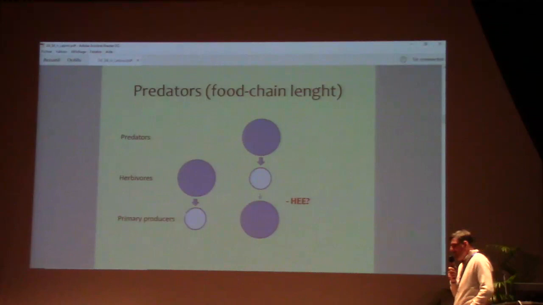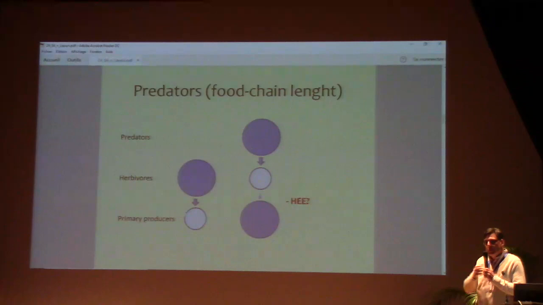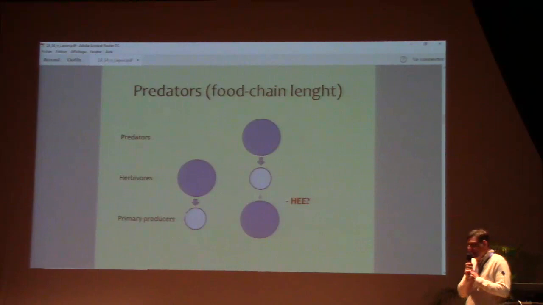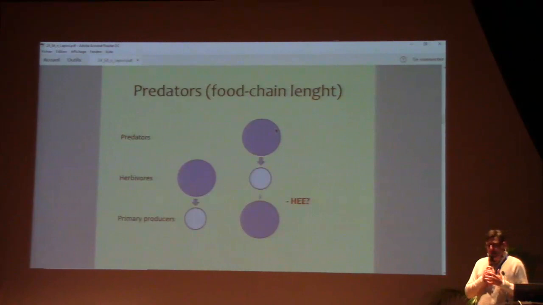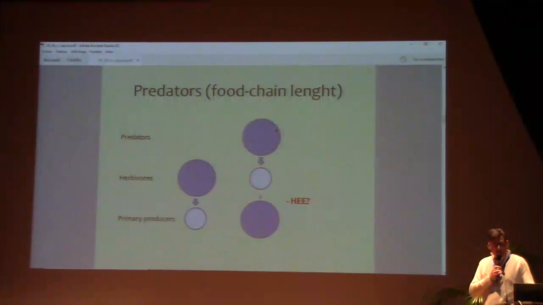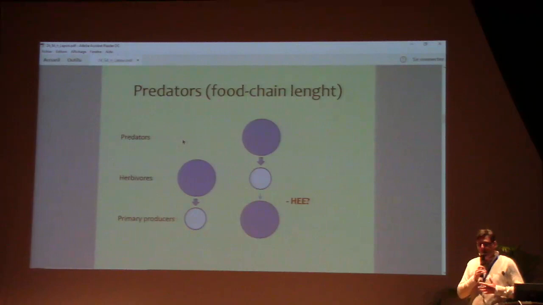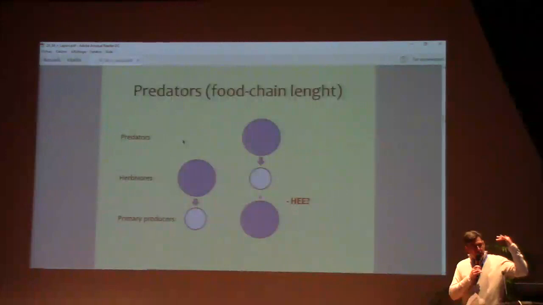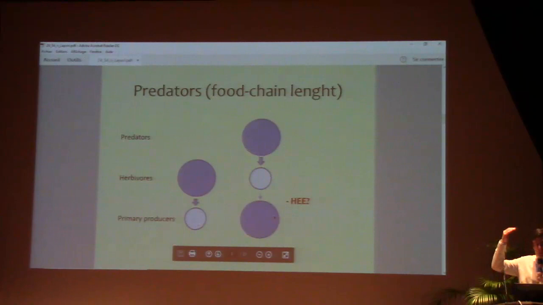Now, I was only able to find one hypothesis concerning the effects of predators on herbivore efficiency, and this hypothesis is derived essentially from old models of top-down control in food chains, and this is essentially the HSS model from the 1960s. So according to this model, we have predators in a system. These predators can limit the herbivores below, and therefore the herbivores cannot expand to the level where they can control the primary producers. And as a result of that, this flux of energy here is quite reduced. However, if you remove the predators, or if the effect of the predators is weakened, then the herbivores can expand, and they can start controlling the primary producers from the top down. And based on this concept, it was predicted that herbivore ecological efficiency should be higher in a food chain that has only two links, so herbivores and primary producers, compared to a food chain that has three links, which also includes the predators.